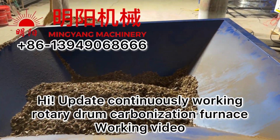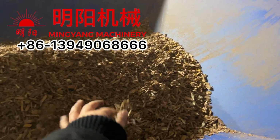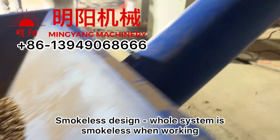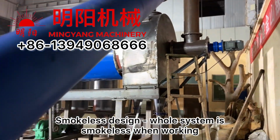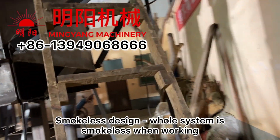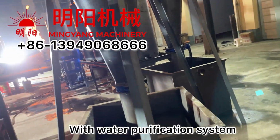Hi, good day. Here is an update on the continuously working rotary drum carbonization furnace working video. We are using sawdust, and this is the smokeless design. The whole system is smokeless with a water purification system.